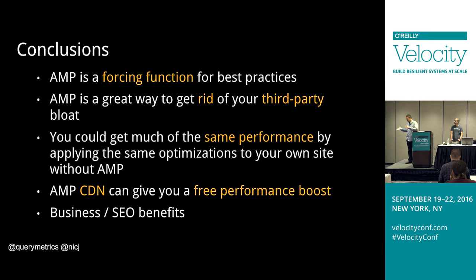So we have a couple conclusions. Again, we're just looking at one website's data. We want to get more. We want to continue looking into this data. We're kind of in the early stages of looking at it, right? But we think, in this case, AMP is kind of a forcing function for doing best practices.